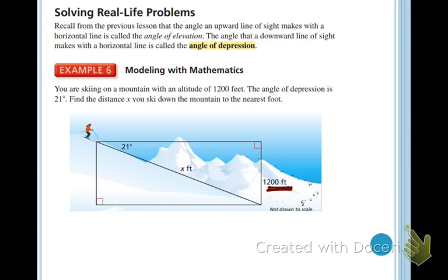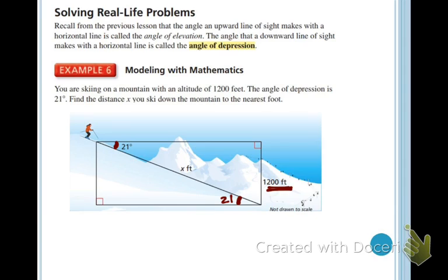All right, so then the angle of depression. If you look, that's where that 21 is. Here's the horizontal line we've been talking about. Then an angle downward. Which one of these would be the angle of elevation? Which would be congruent to depression? If this is 21, alternate interior, yeah, the alternate interior would also be 21. It will help you later on just knowing that fact. It's not going to help us solve this problem, but for future reference, it would help. And then it says, find the distance x you ski down the mountain. We all ski on a slope, so that's why the x is sitting on the slope.